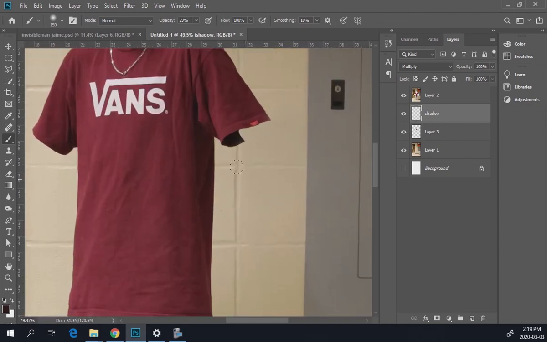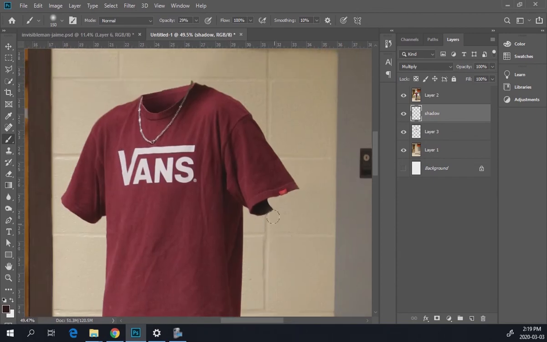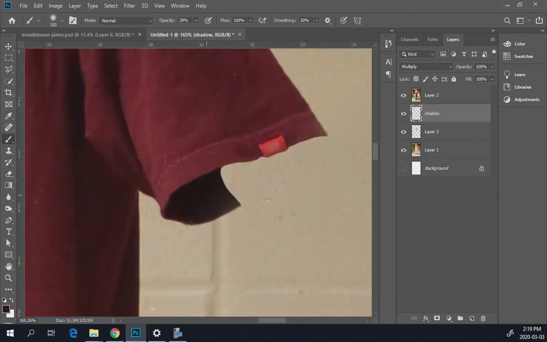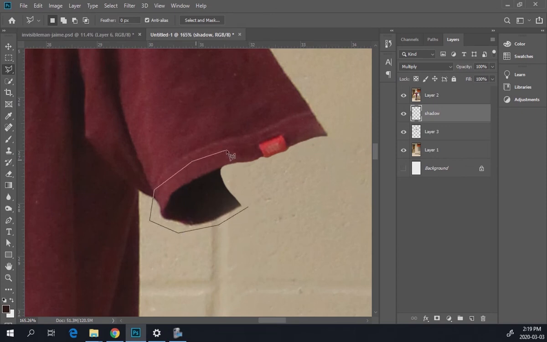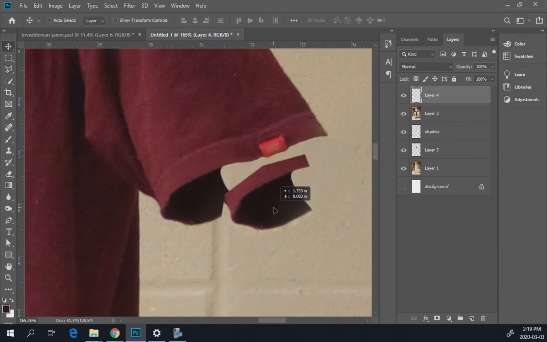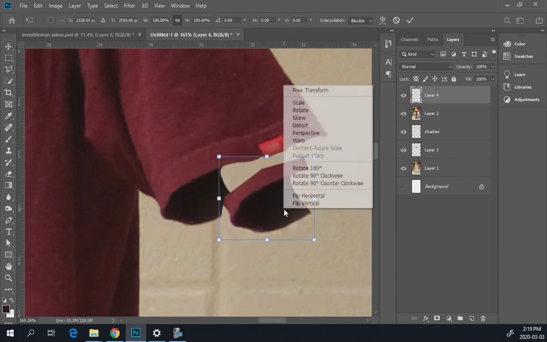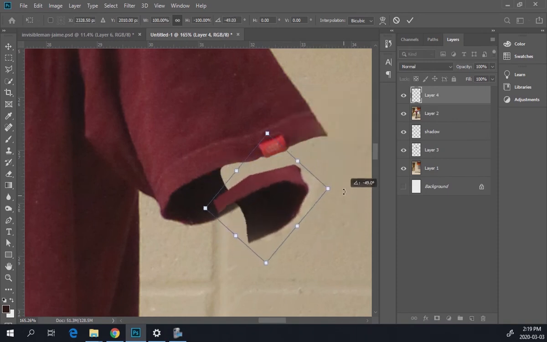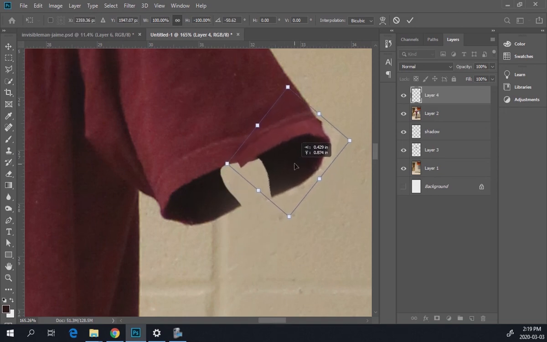Now, this is interesting. I already have this. Let's work with that. You know, sometimes you're just kind of working with what you got. Let's take this. I don't know if this will work. Let's try it. I'm going to copy it, Control C, and paste it back down. I'm going to flip it, Control T, and right click and go flip horizontal, and then we're just going to put it there. Now, if I do that, and I throw it in behind.